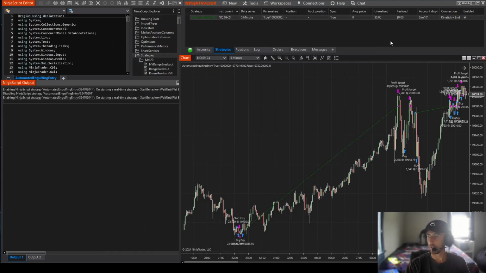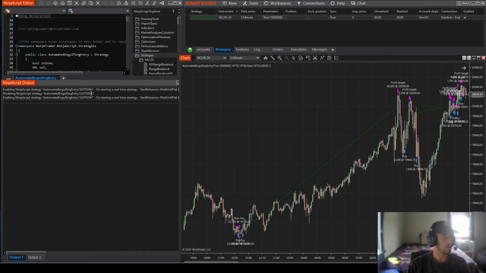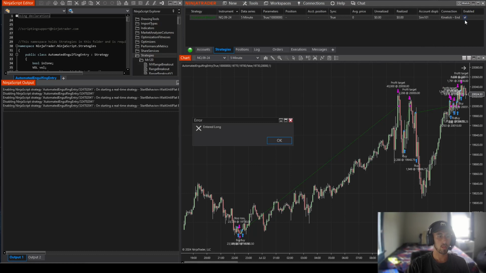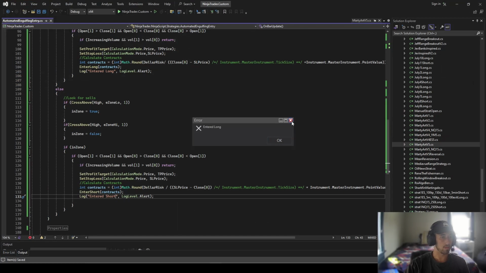Compile that, and then I really gotta go. Okay, so yes, it does work, but it doesn't disable it though. We just get a crap ton of errors.